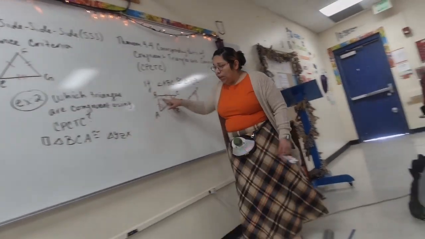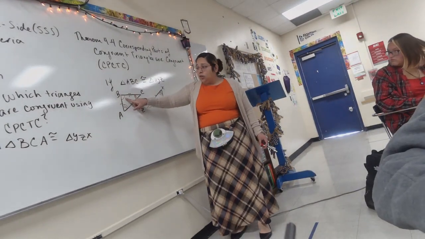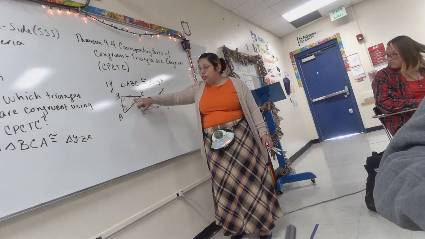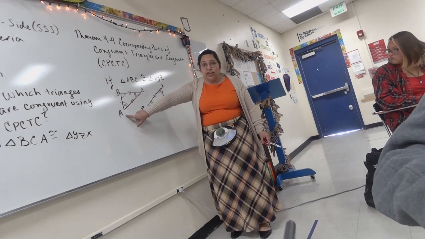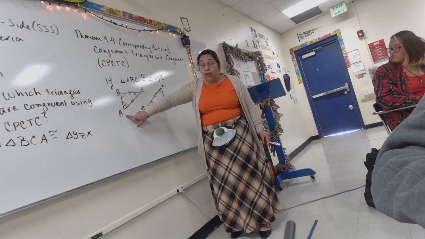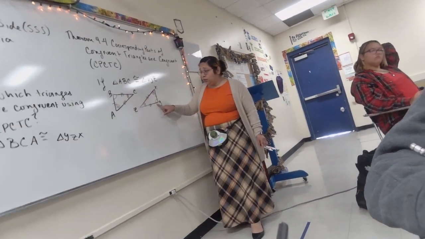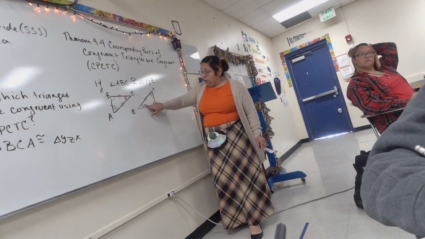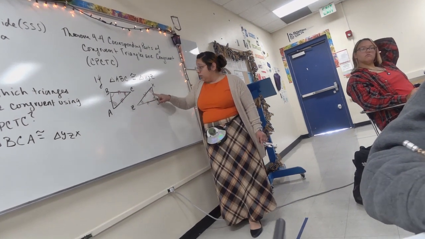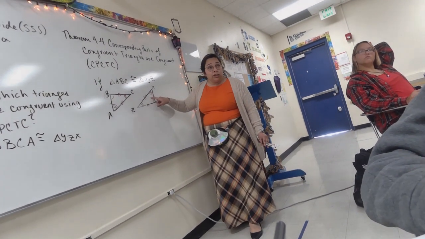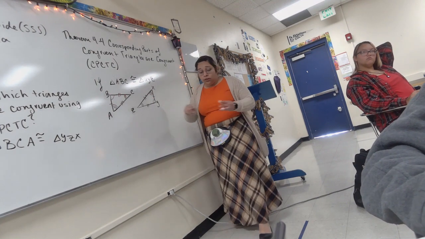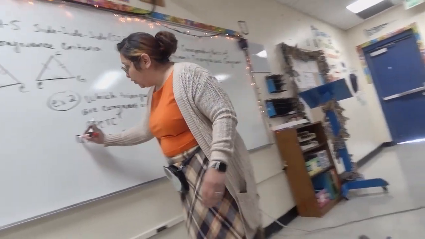We put the first angle mark, the first angle arch, on B. The second one is at C. The third one is at A. Okay, so we went in that order, 1, 2, 3. This one is in the order of Y, 1, Z, 2, and X is at 3. Is that right? All right, how about if they changed it up? So this one works out.